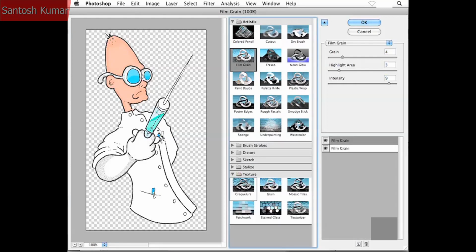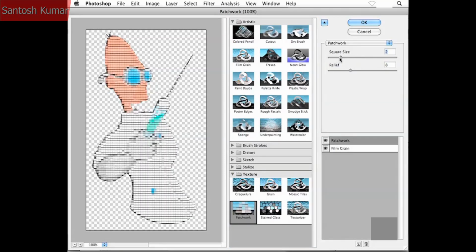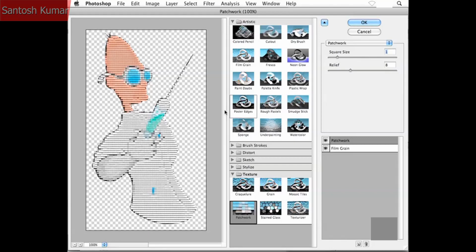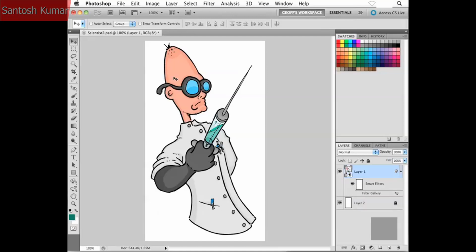Let me throw in a couple of quick ideas here for you. Maybe some patchwork there, something like this, right? You can really do some cool things here. Maybe I'll go with something like that. Kind of looks like a sort of an 80s video game, doesn't it? I think that looks kind of cool. So I'm going to go ahead and click on OK. But again, all of this is non-destructive, right? At any time, I can turn off my filters and go all the way back to where I started.